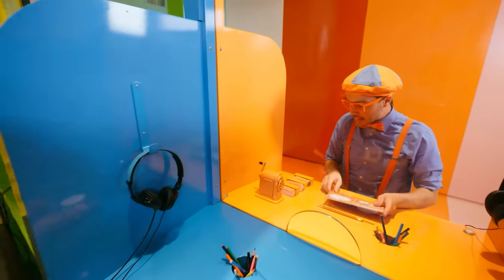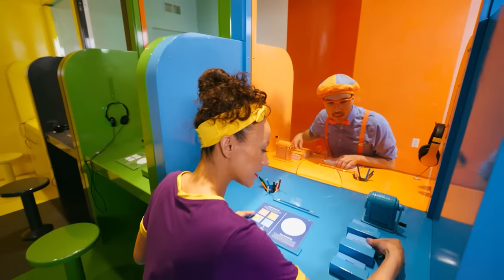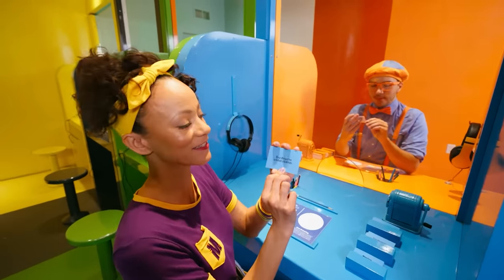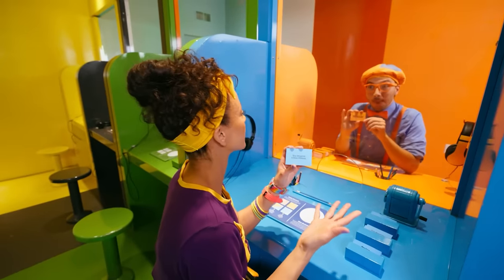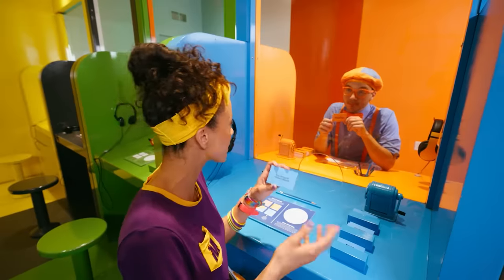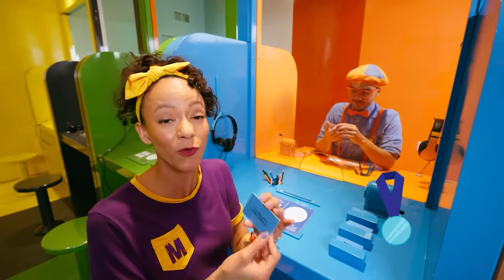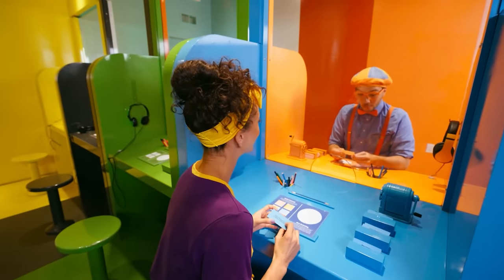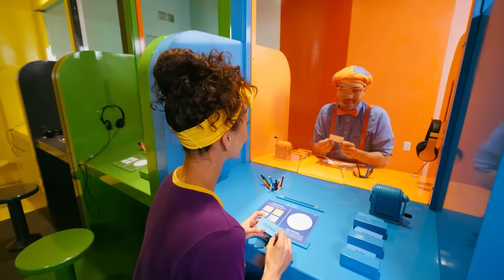And I see their cards over here. Let's see. This says, you deserve a blue ribbon. Oh, that's so nice. A blue ribbon is usually a first prize, something that you would get if you won something or you did really well at something. So this is a compliment. What does yours say? This is also a compliment.